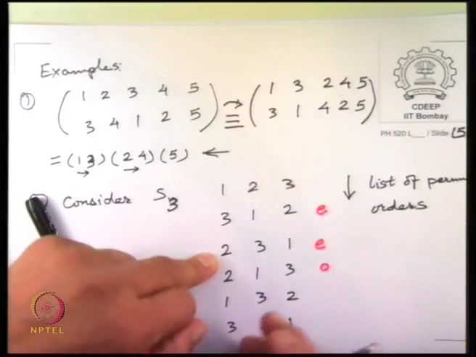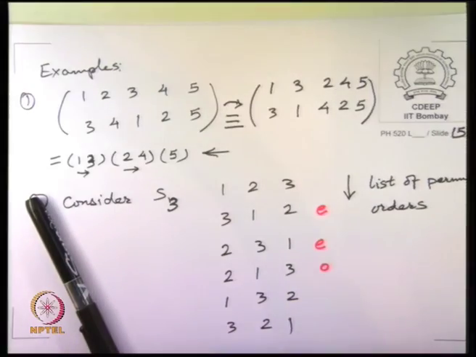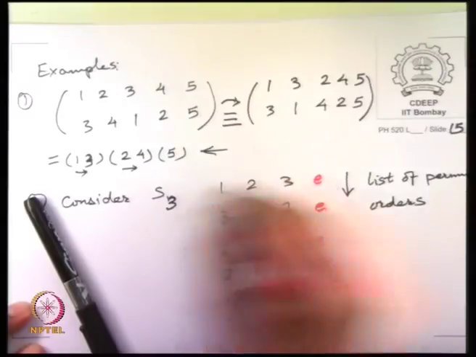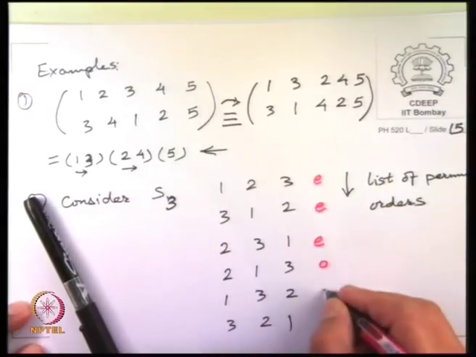Suppose there is a long list which you have to exchange. You might exchange and then reverse the exchange. So you might end up doing some redundant exchanges, but those exchanges will always be even in number. You will be doing something which was not really required and then undoing it. So it will always remain like this. So these are all even, and we of course leave the original order, nothing has happened to it, as even, and these are all odd.